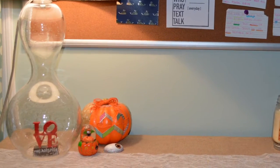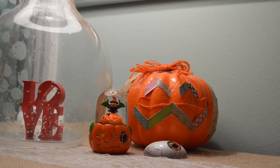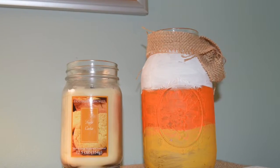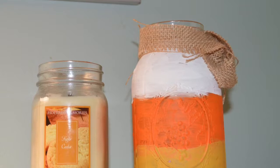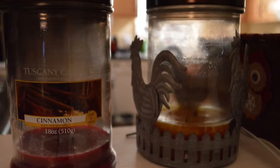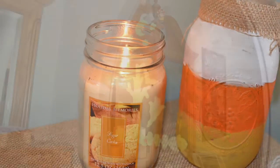Number one, the first fun thing to do is desk decor. A fun craft you can do is decorate a fake little pumpkin and put it on your desk. I also have this little snow globe that's Halloween themed that I got from a friend. Fall scented candles are a must-have — this one is sugar cookies scented. Another cute DIY is decorating a mason jar with candy corn colors and wrapping burlap around it. I love lighting candles, and they always make my mood so much better and I feel so much more relaxed.